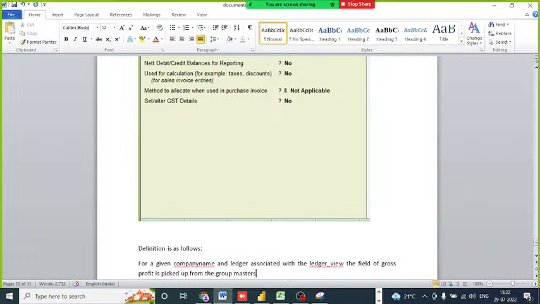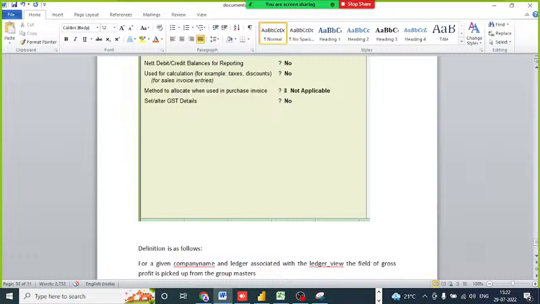Ritesh, basically what I was thinking was that I will simply pick up wherever it is affected as gross profit and get my gross profit calculations. But apparently that is not exactly working well.